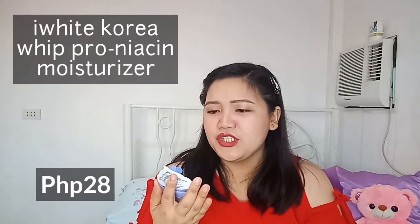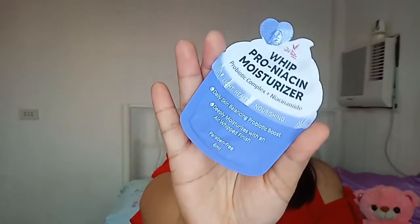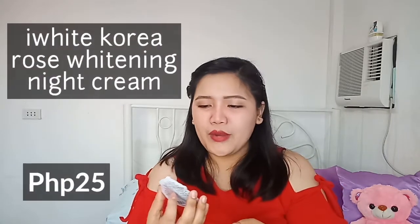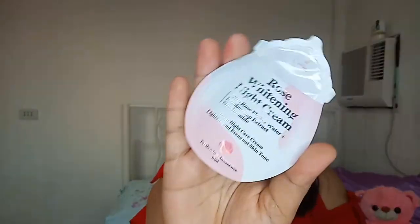So, this is the new one. The Whip Pro Niacin Moisturizer. So, this is light, healthy, and nourishing. Ito siya. Kita niyo ba? Yes. So, this product contains 6ml, mga besh. And hindi ko pa siya na-try, but I'm excited to try it. And another one is the Rose Whitening Night Cream with Rose Flower Water plus Bamboo Sap Extract. So, this is a deep night care cream. It lightens and evens out skin tone. Ito siya. Diba? Cute ng packaging. Parang bata.